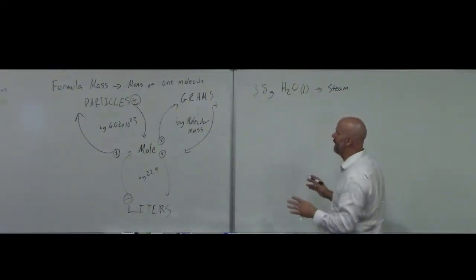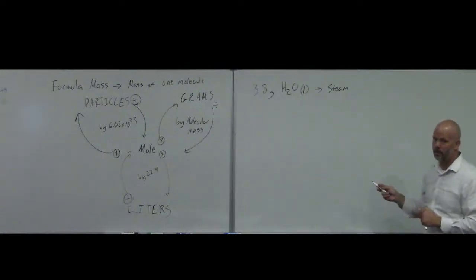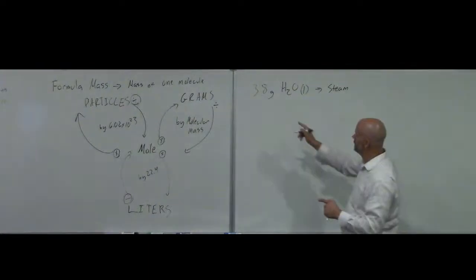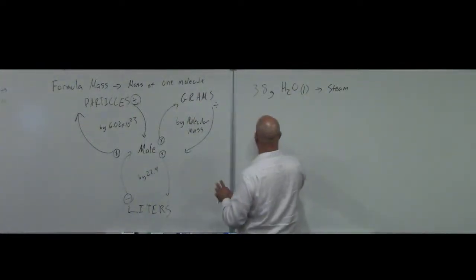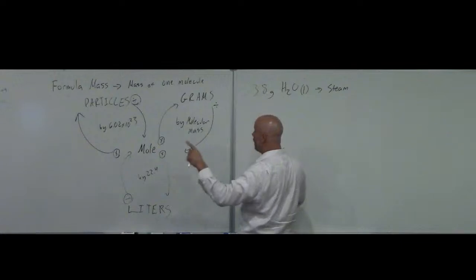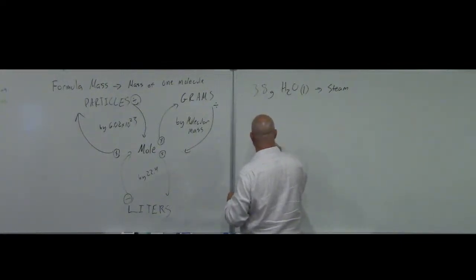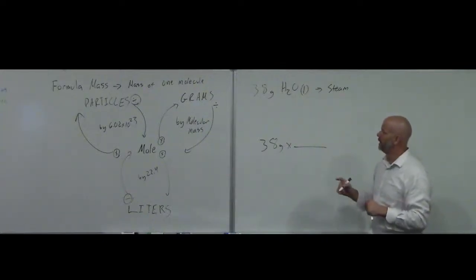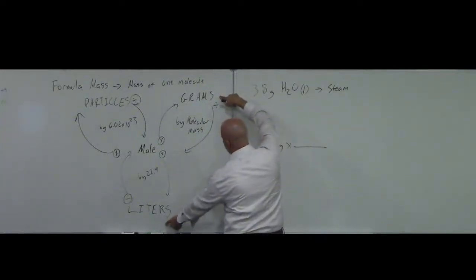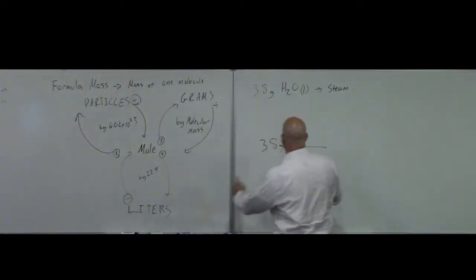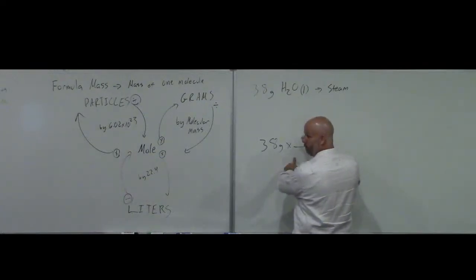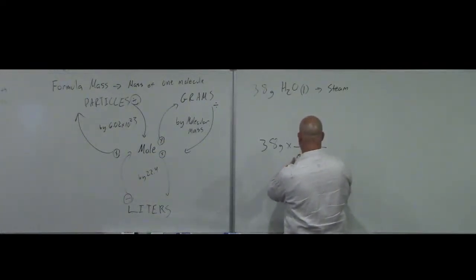So how would I set this up? What do I do? You need to find the molecular mass. Okay, so I've got 38 grams. What's my equation going to look like? 38 grams times what? I'm here and I want to go here, right? So I go grams to moles. So to do that, I multiply it by my molecular mass per mole, right?